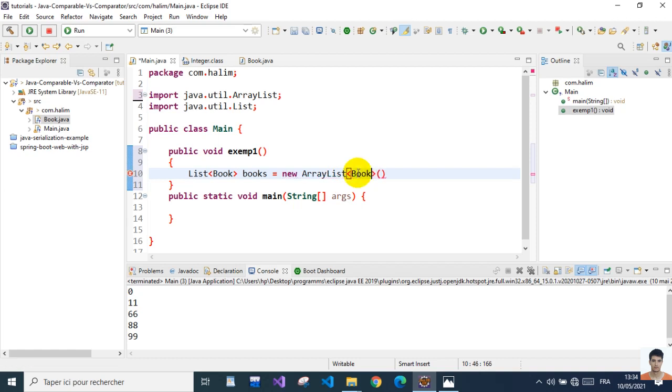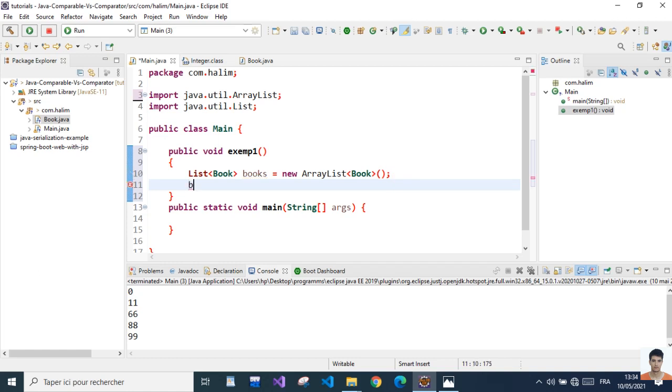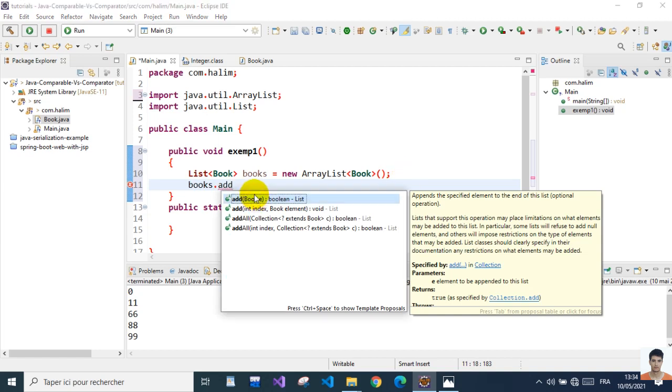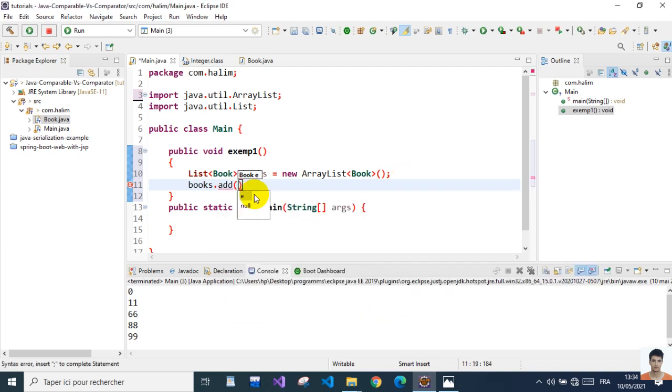We give it here books, and we're gonna add a few books. This is gonna be a new Book, and it's gonna take a String name, for example, Harry Potter, Harry P, or whatever.